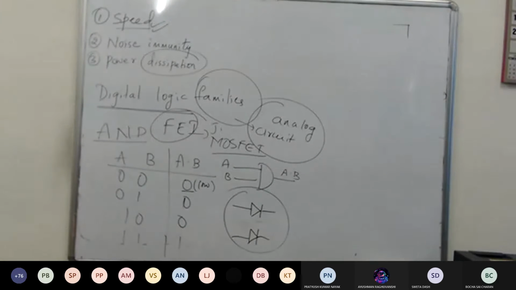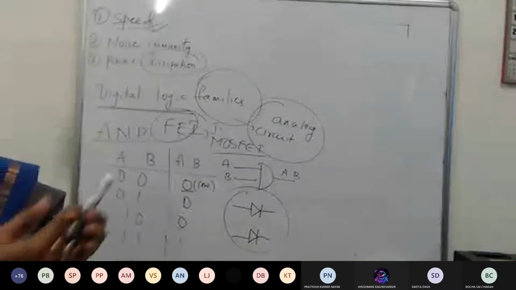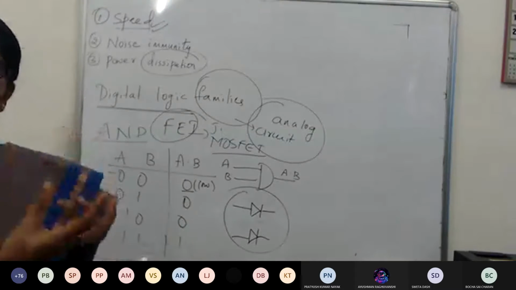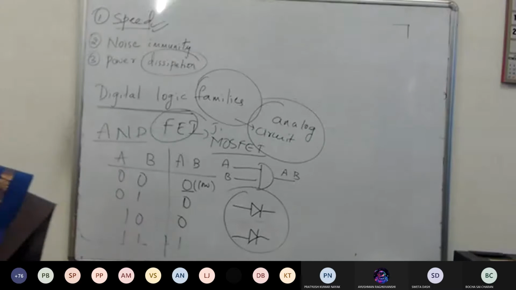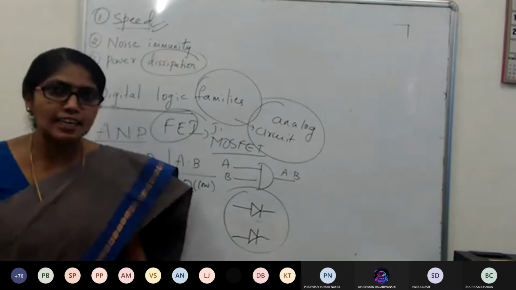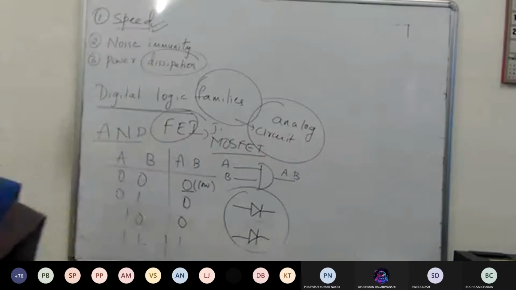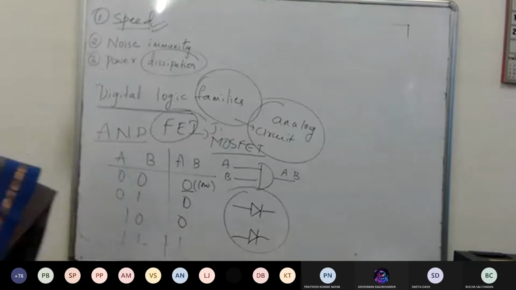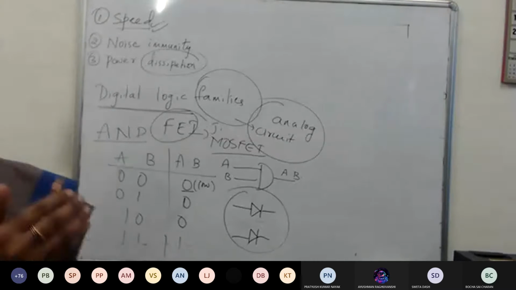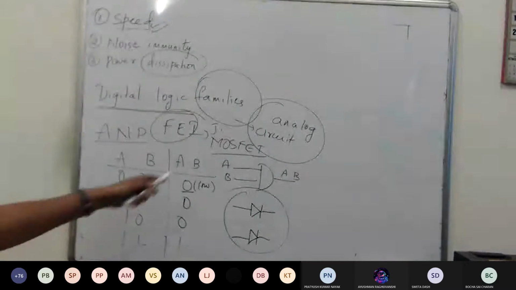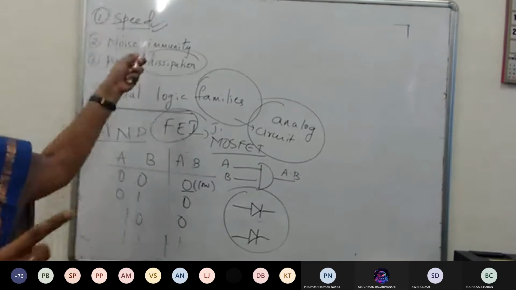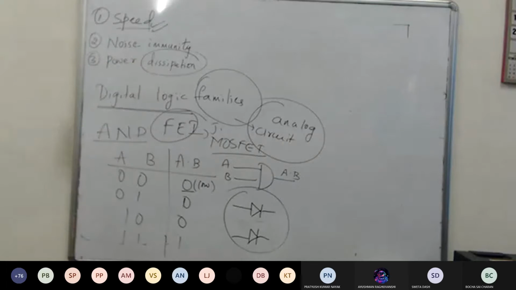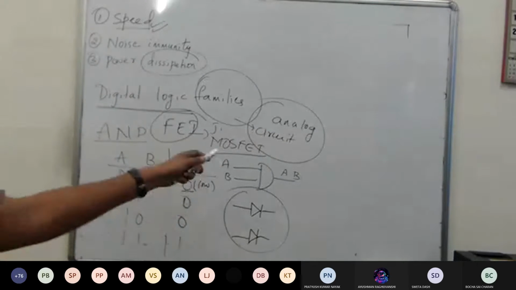Because I definitely know that if you are following Sedra Smith, you will be skipping those pages. Towards the end of every design, they have some description on noise immunity and power dissipation. These words you normally avoid at third semester level, but in the final semester you need to know about these things, because every device is rated with these values: how much noise it is immune to, how much power it can dissipate, how fast it works. That's what these devices are used for.